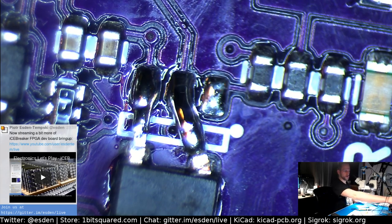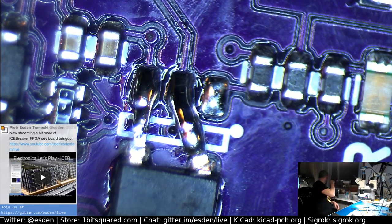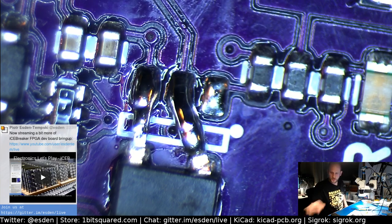So I measured it on the oscilloscope, and the oscilloscope was saying that we have something around 12.2 megahertz. I hope this is close enough. This is more than 10% off. But yeah, my oscilloscope is not the greatest, so I wouldn't trust it too much. Also, it's exactly 12 actually, if I adjust it to the right level on the signal.